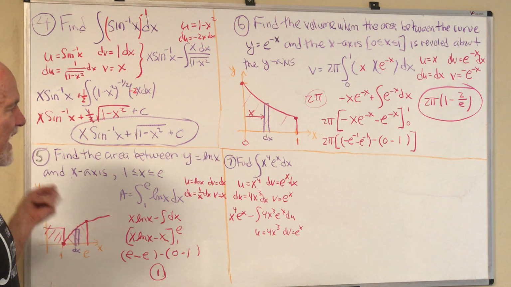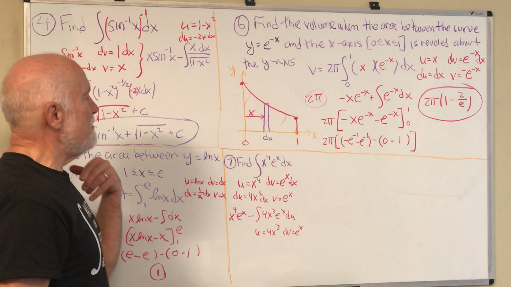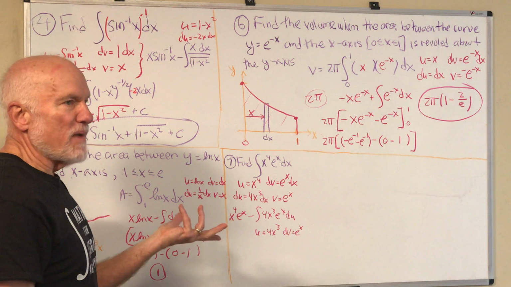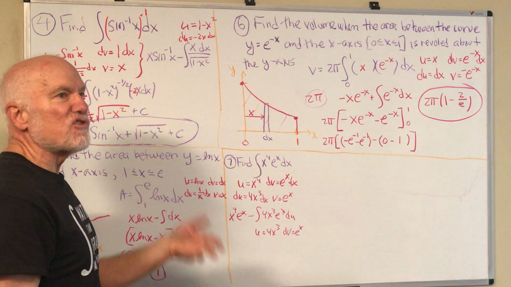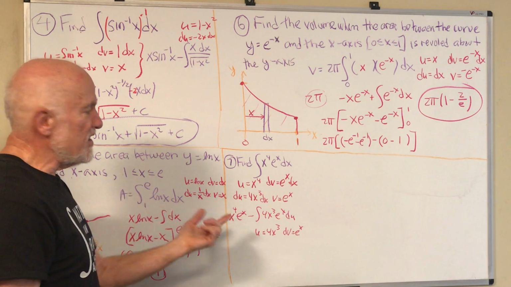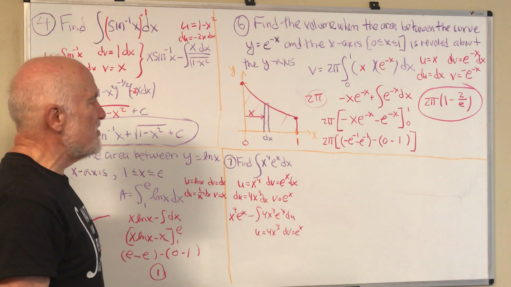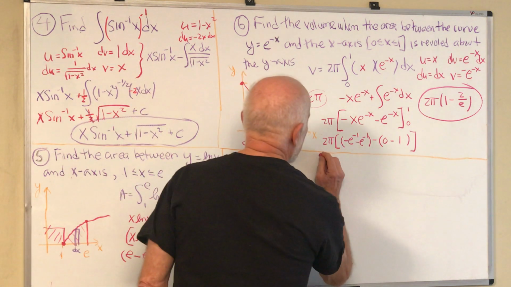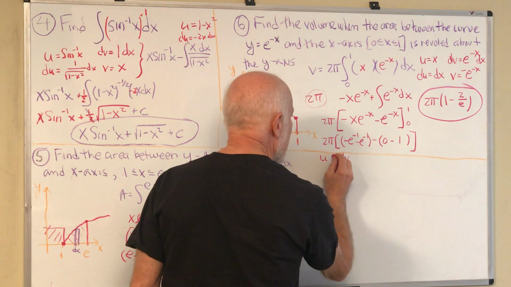So there's just something I'm going to show you that sometimes can save you some time. It's called the tabular method. And it works if one of the functions happens to be x to a power, and especially if that power is pretty big. And you can see it's going to take quite a few steps of integration by parts in order to solve this.